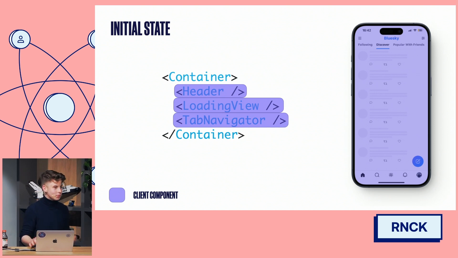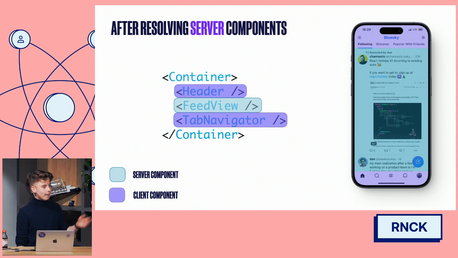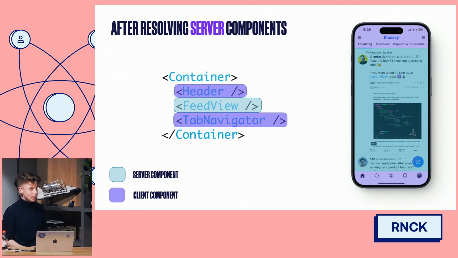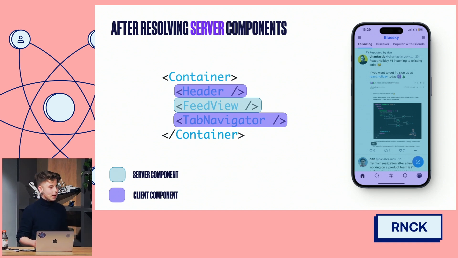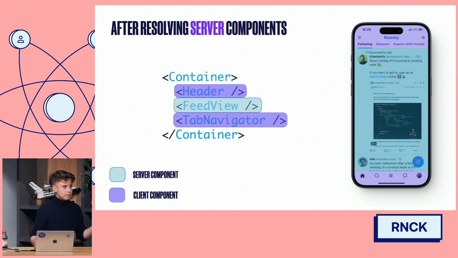This is the initial state after clicking the app icon — users see loading views while we fetch posts from the database. Everything is bundled into the client. React Server Components aren't changing anything in that initial state, but after the server component resolves and our request comes back, the feed view is resolved and users can interact with it. By making the feed view component a server component, we're not streaming unnecessary data. We can make a query to the database directly from a React component — so with one codebase in React, we can do universal and full-stack apps with both backend and frontend. React Server Components don't kill the native UX feeling of the application, but we benefit from very good things.